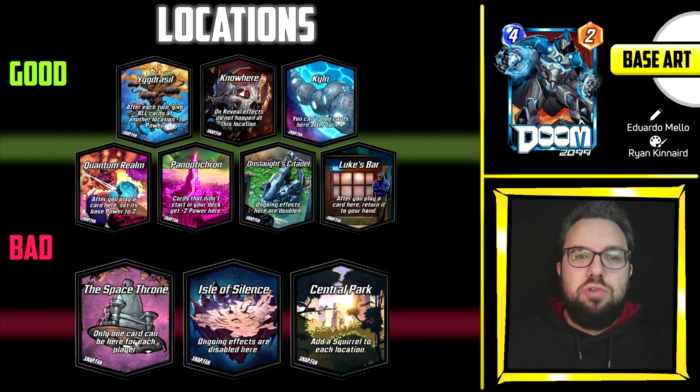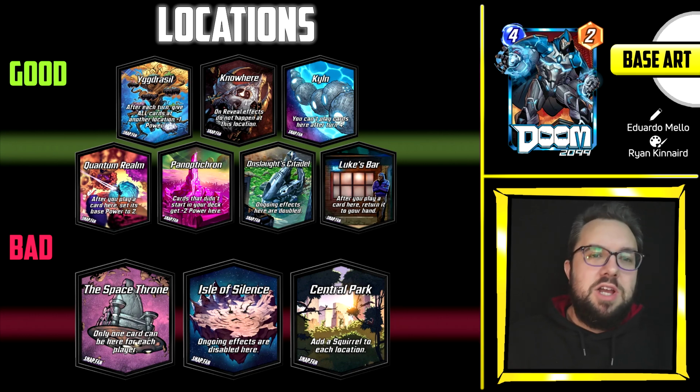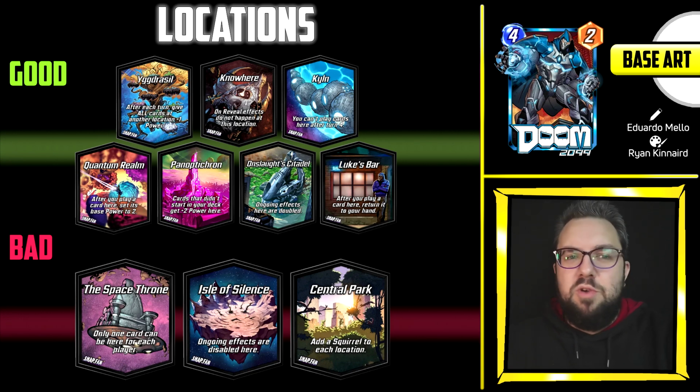And have some extreme benefits in the other locations. So we love that. And Luke's Bar, you're going to want to be specifically clogging one of the other locations and then be hopeful that you can get a Doombot into Luke's Bar. Cool. But there's some bad ones. There's some horrific ones. Space Throne, truly awful.